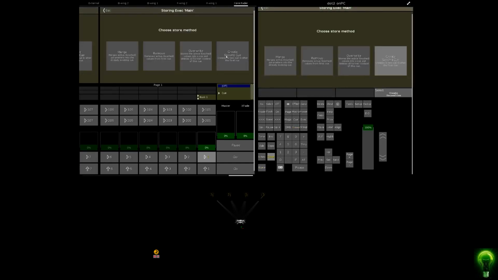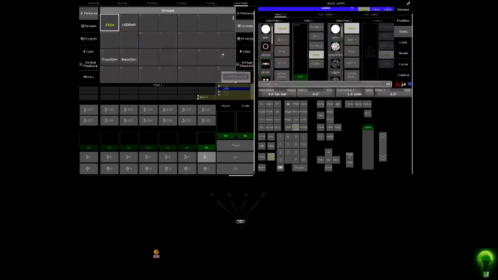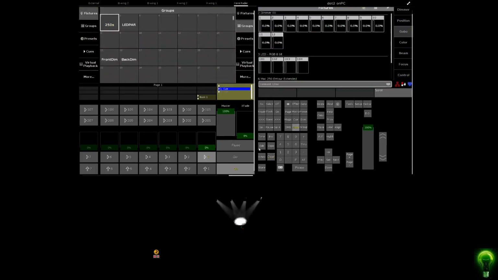And it's going to ask what do we want to do with it. When we click create second cue, it puts it into our main cue stack, like so. And we can also crossfade. And that's how to put things on your main cue stack.